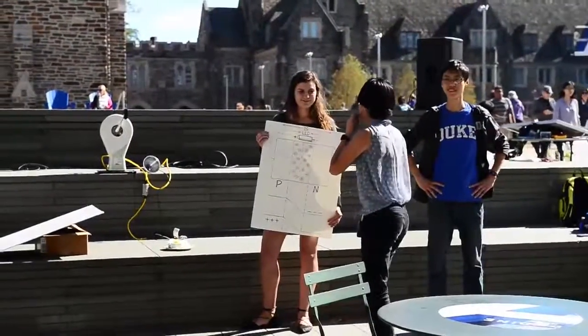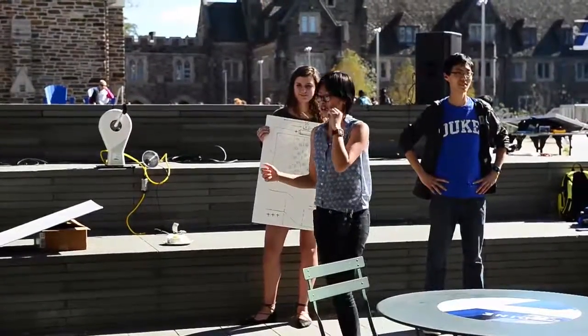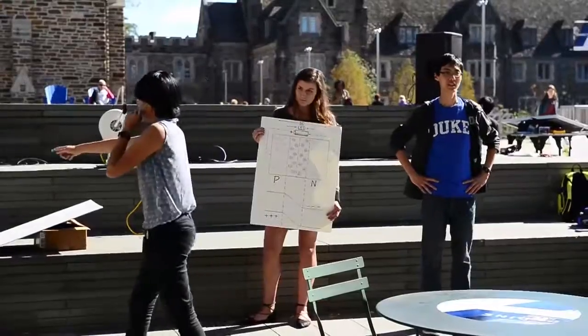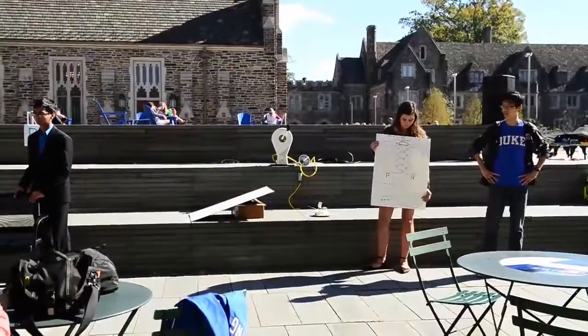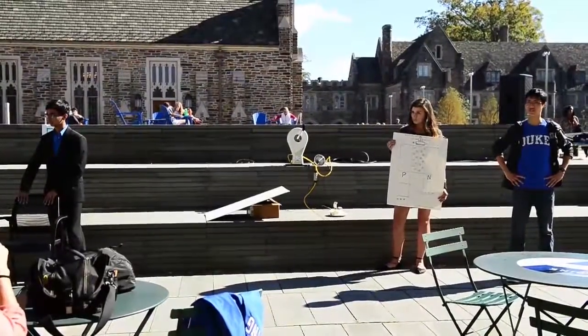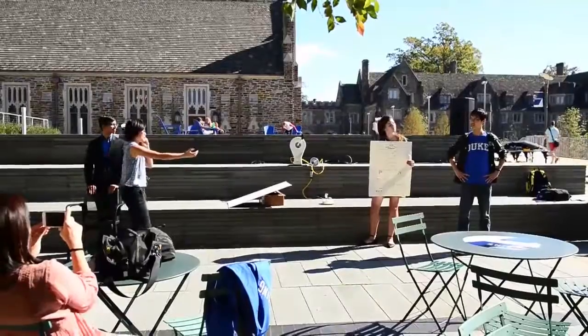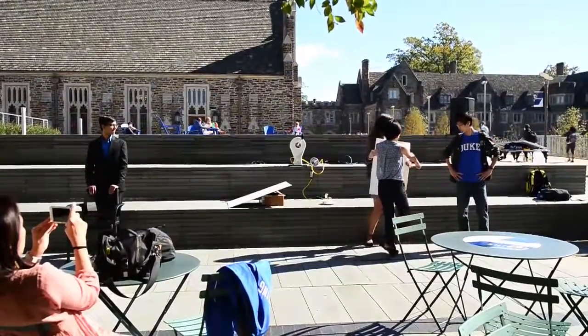So Anuj and Harvey are going to help me illustrate how charges move in the p-n junction, and this is going to illustrate how light is formed. So Anuj, I want you to hold this chair over here. You're going to represent the hole. So this chair, which is a spot for an electron to fill in, is going to be our hole. Harvey over here is going to represent our electron. So since electrons start off on a higher energy level, I want you to stand on these steps right here.